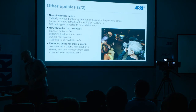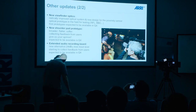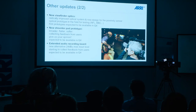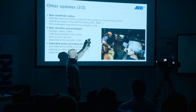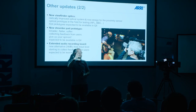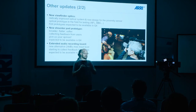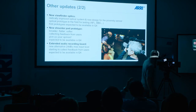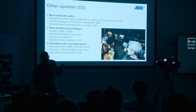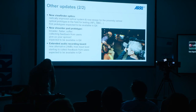Also new is the viewfinder optics. I have a prototype here which looks a little bit like from a Russian submarine — this is the viewfinder prototype with a new optical element. It has a much better image circle. If you move your eye around behind the viewfinder, with the original design you get slight blurs on the edges; with this design it's a very clear image. It's only about half a centimeter to a centimeter longer than the original one. This will be updated next year — I have a working prototype here which we can actually put on the camera later on.